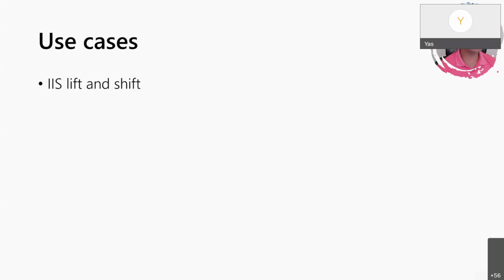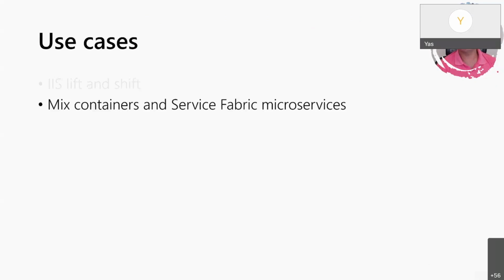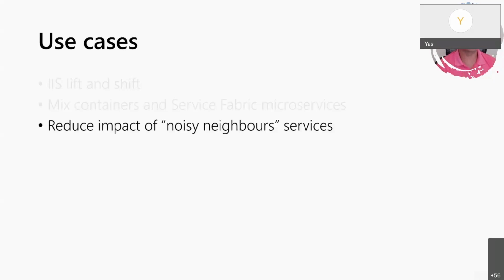So some common use cases that we can cover. If you're doing IaaS lift and shift, so if you have a lot of applications which are running on IaaS, whether in your on-premises environment, elsewhere, or even in Azure, you could start slowly migrating those into containers. You could mix containers and microservices. So again, as I mentioned, really great way for you to have that particular ecosystem of services running alongside containers. So if you have a lot of different microservices running, and now you want to let a container talk to your microservices or vice versa, you could definitely use this particular feature.